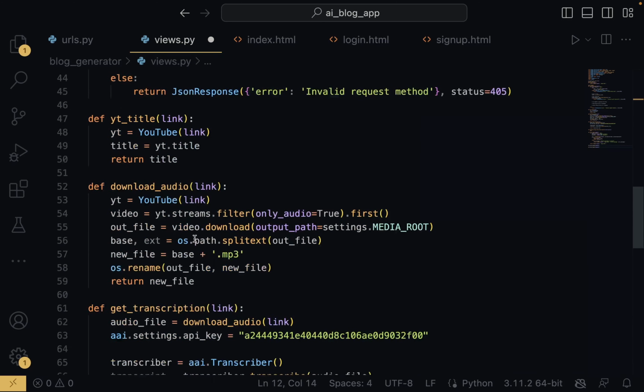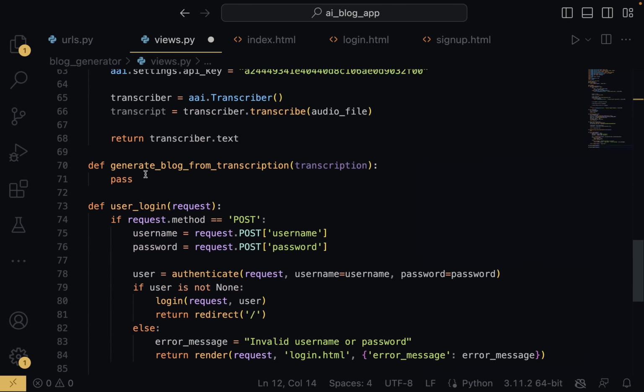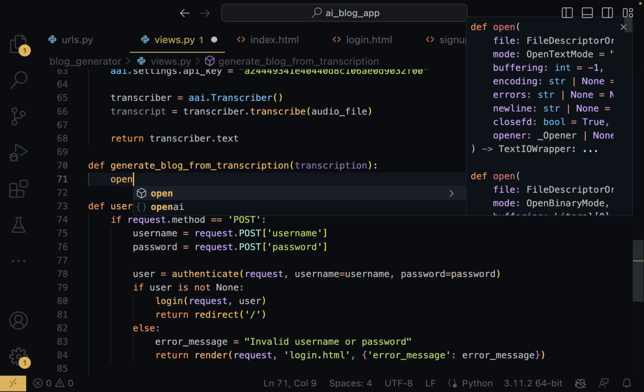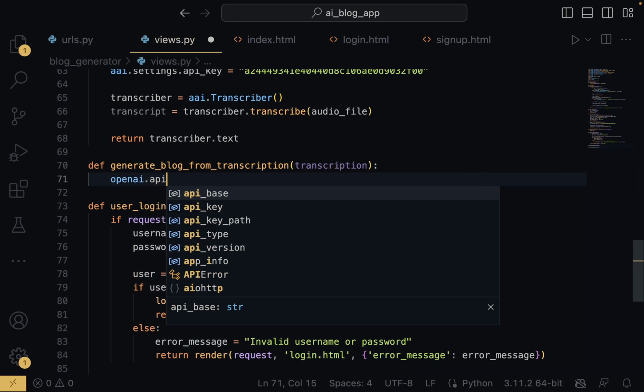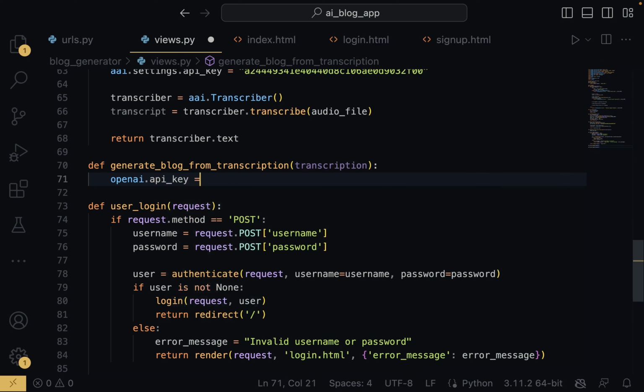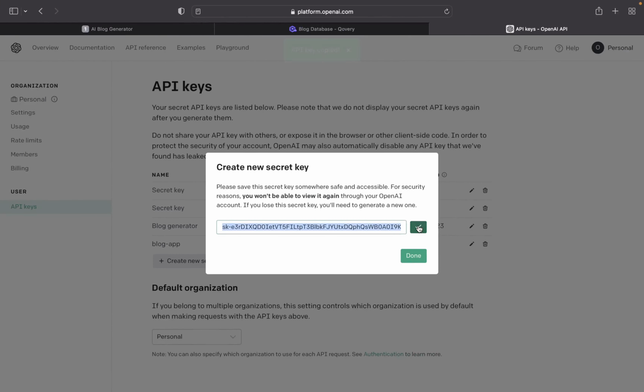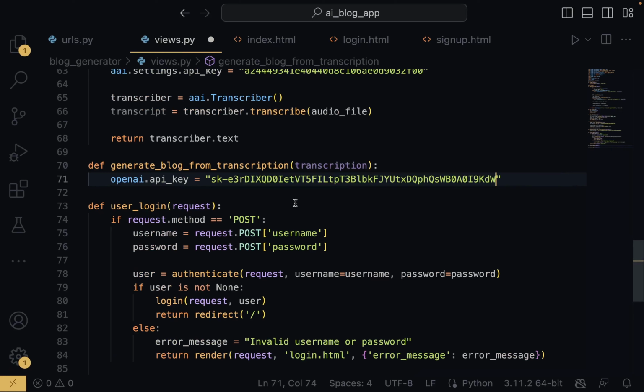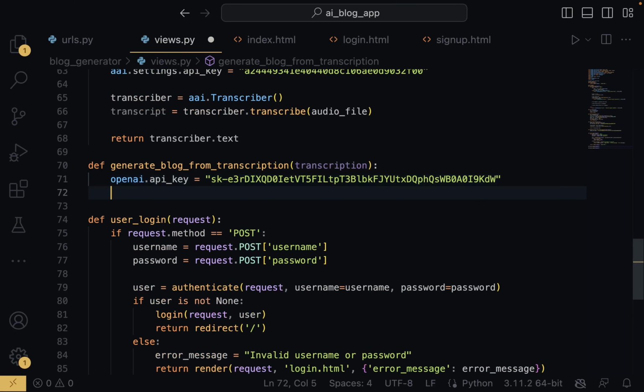So once you import OpenAI, that will allow you to use OpenAI right here in this particular function that we're creating. And now, before we even use OpenAI, we have to specify the OpenAI key. So we're going to say openai.api_key equals, and then remember this key that we created, we're going to copy it, come back in here and paste it. Now we can use that key.